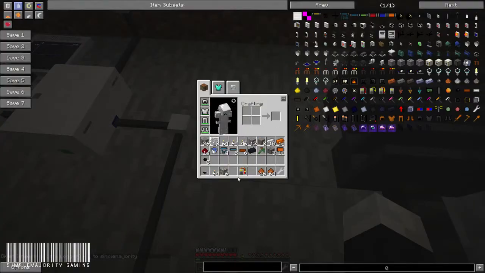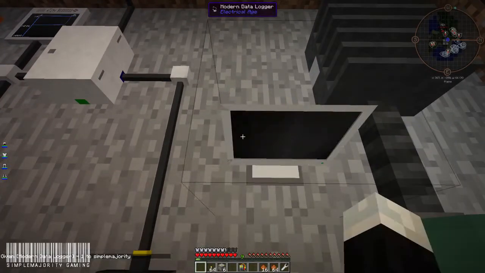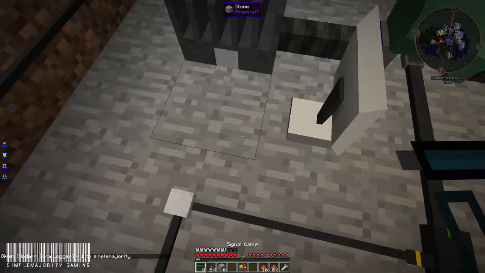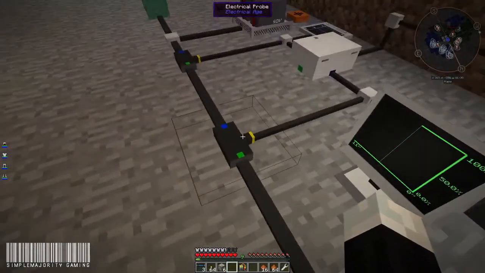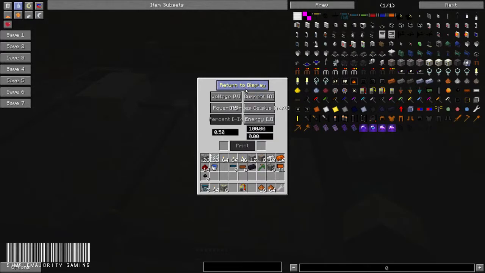Now this one we could go with the other one. Let's look at the other one. The modern data logger. There we go. And it's just like the regular computer, input from the back. Remember, our cutoff is 250. So let's set our bracket at 500. Ooh, not 50,000. Not even 5,000. In power.